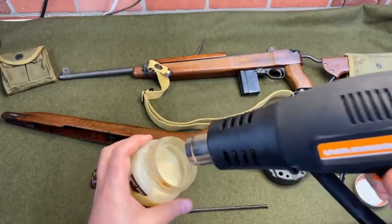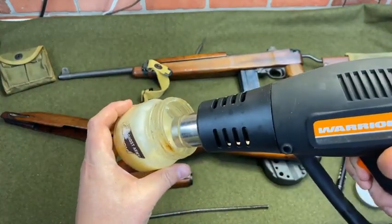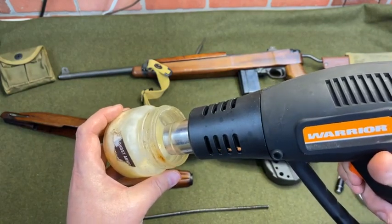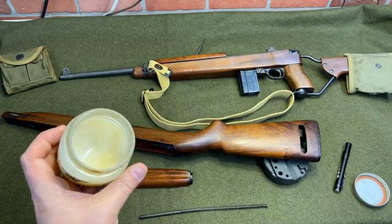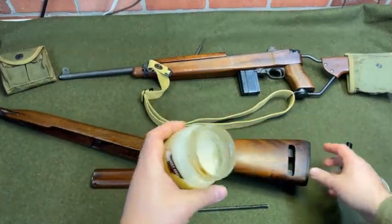All right, so we're going to heat this up a little bit with Seb's wonderful heat gun, which I think is nothing more than a hairdryer. All right, and it's pasty inside. See, it's chewy, juicy. The difference between juicy and gooey, it's juicy.